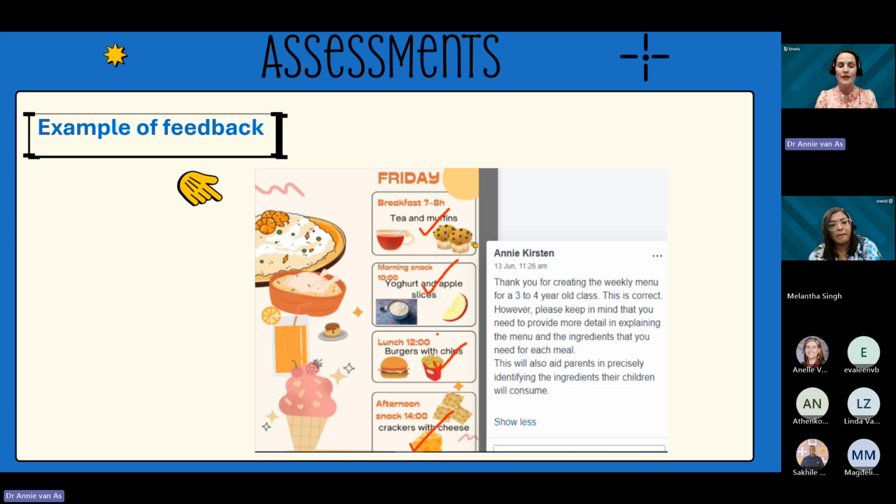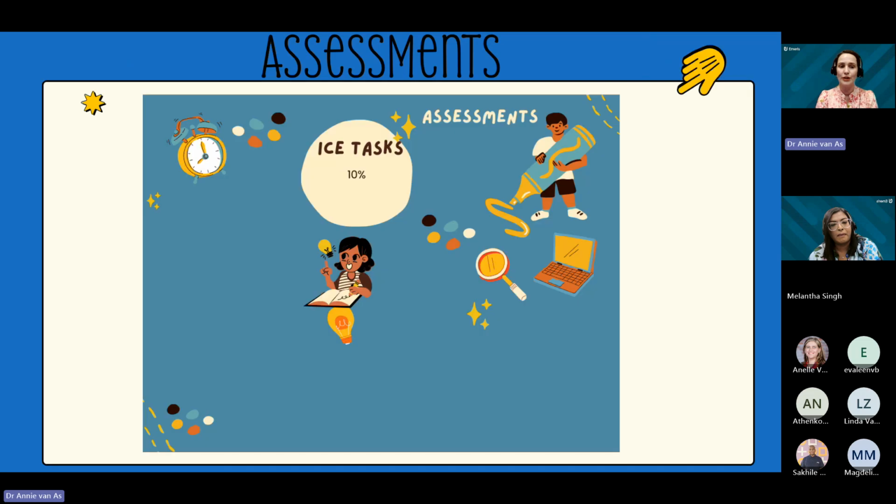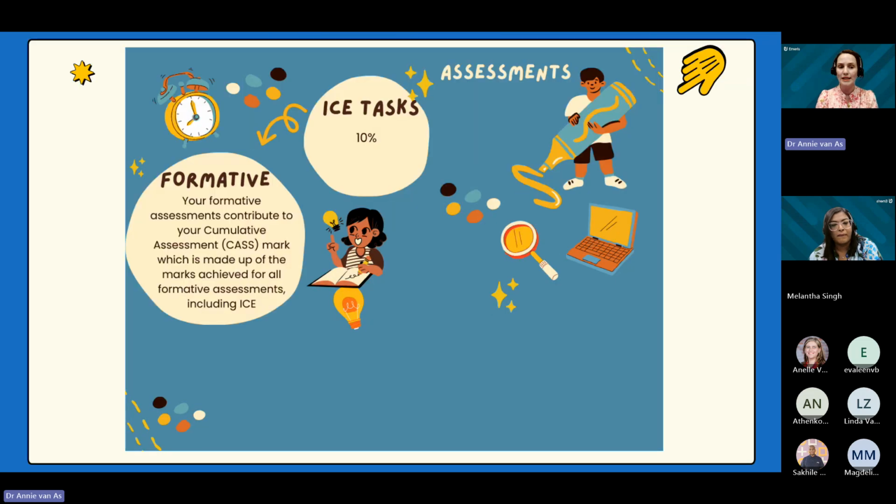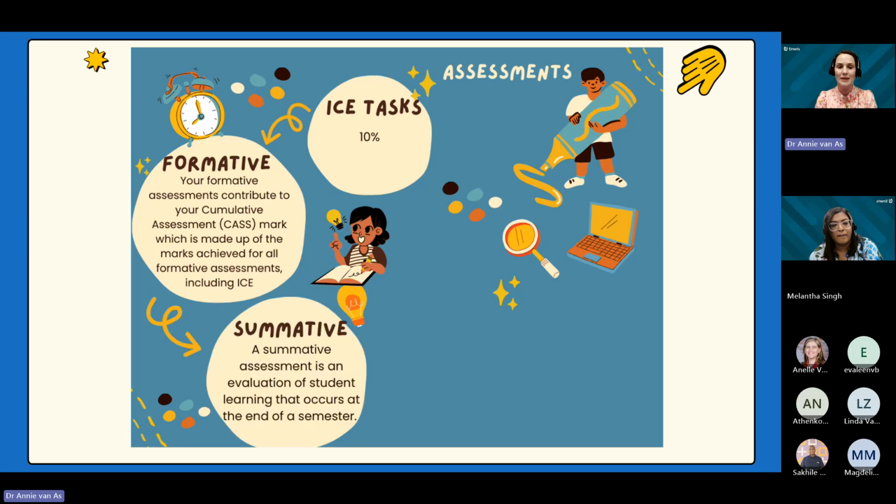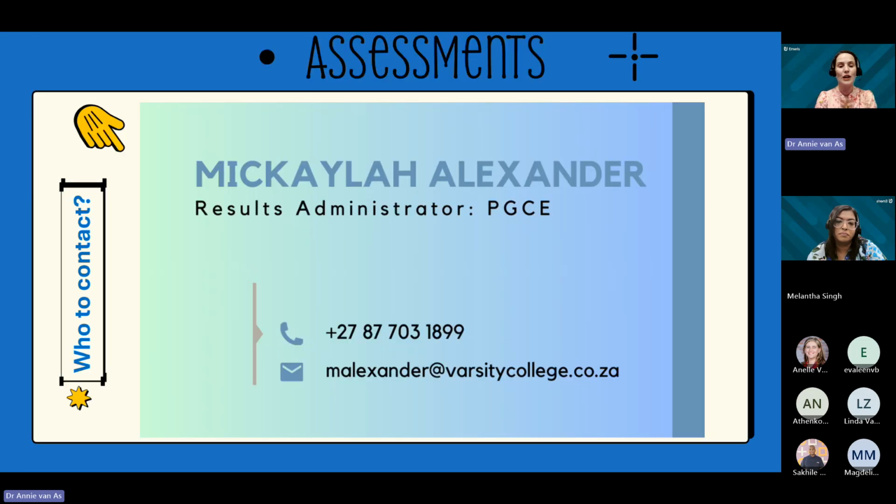And then with assessment, I'm just quickly going to run through that. We've got ICE activities, formative assessments, which is usually an ICE activity or it can be assignments. And then the summative assessment is usually at the end of the semester, like your portfolio of evidence, a written exam that the students will need to do, or it can be a take-home exam, if I'm correct, Mel. I think it's more towards things like that. Okay, perfect. As I've mentioned, we'll provide more support. There's going to be training sessions available for this as well, and there's going to be a lot of support.